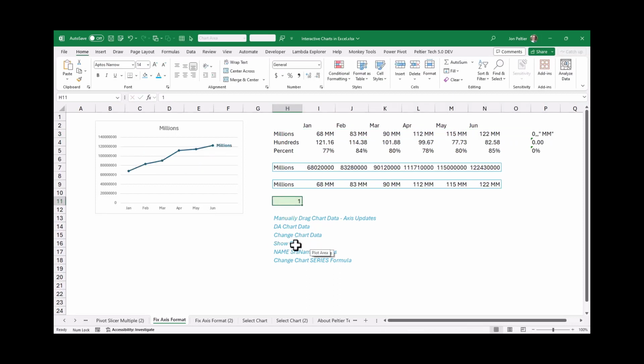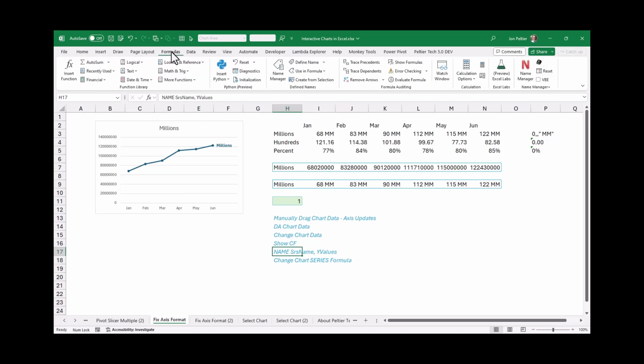And I'm going to create a couple of names. One name is going to be srs_name, short for series name, and one is going to be Y_values. And so I'm going to come over here to my Formulas tab. I'm going to define a name. And the name is going to be srs_name, not all this extra stuff.